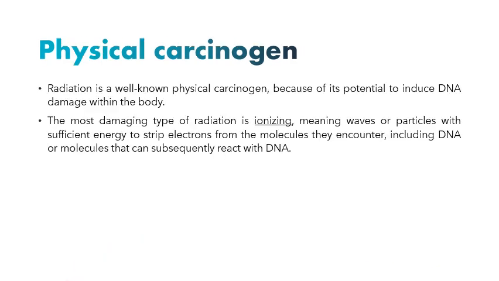Other causes or carcinogens will be a physical one, which is radiation. The first known or the most frequent radiation source that will cause cancer is ionizing radiation. So it will induce some damage to the DNA within the body, and this will skip the error correction, and will leave these damaged DNA molecules that will be cancerous, and then they will develop into tumors.